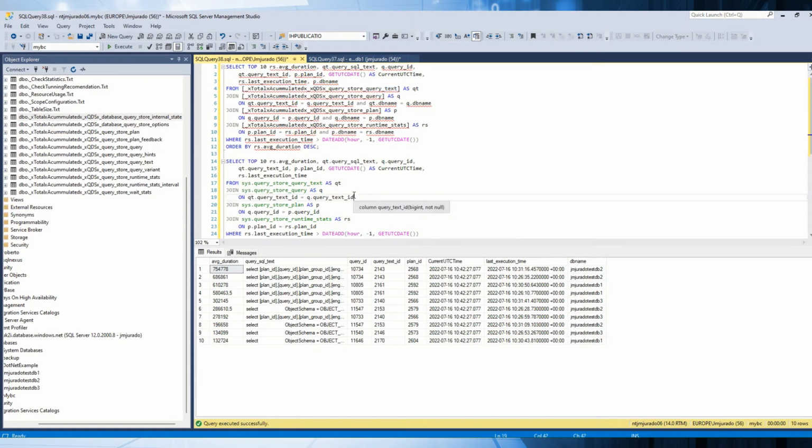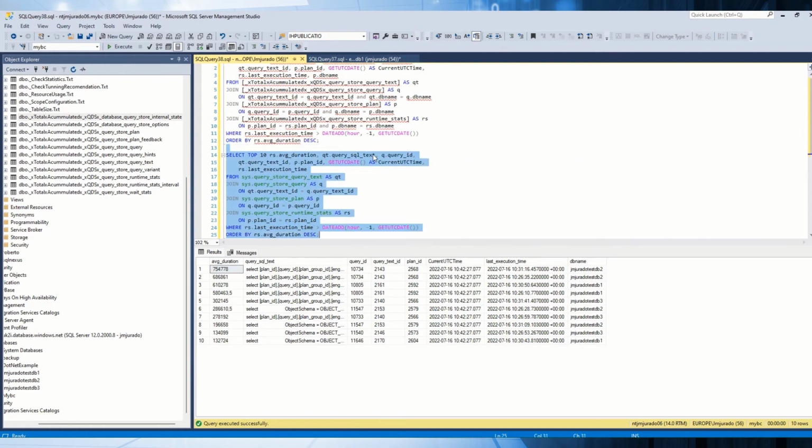And also, when we use this filter with the text ID and queries ID, I'm also going to add in the inner join the name of the database, because as you know, I need to use this combination query ID plus DB in order to obtain the real data per database.